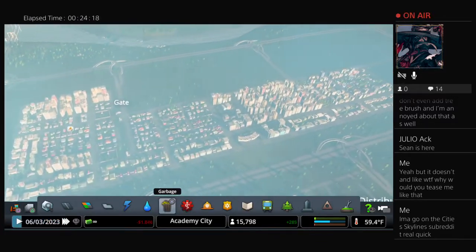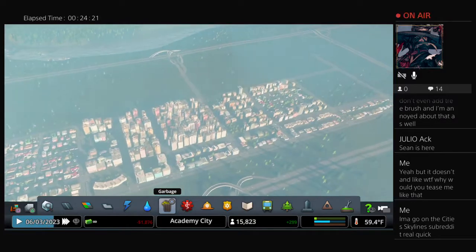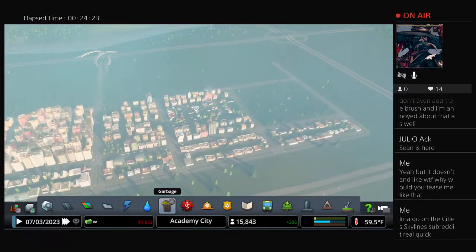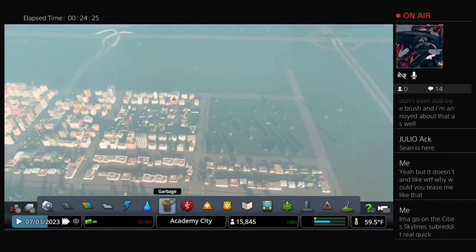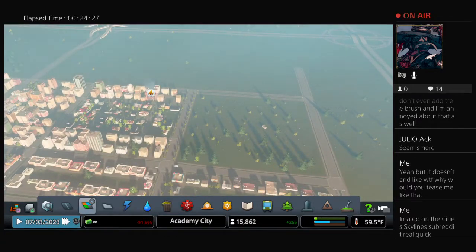That commercial demand is really sticking out. This residential is almost done filling up.